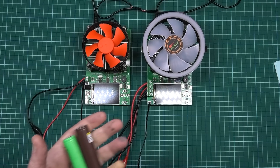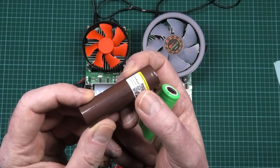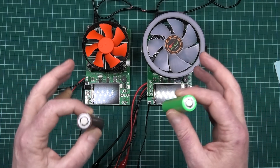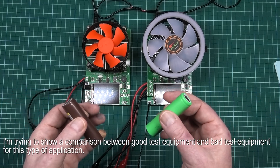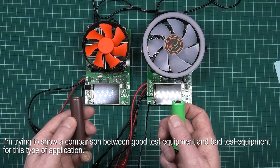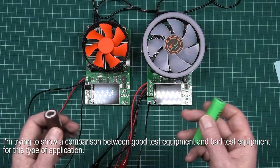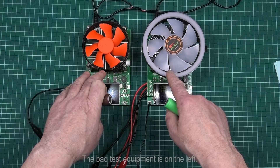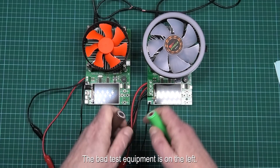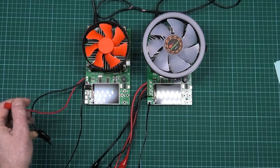When people are testing battery cells — be it Samsung 25Rs or LG HG2s, although this is a clone — you've got to have the right testing procedures and the right testing equipment to do the job properly. If you haven't, you're not going to get true results. I found that people testing the Liitokala 26650s are using a piece of crap tester and not getting the capacity out of them. Here I've got two testers — the DP20 and DL24. The old version has very thin wire which induces a lot of resistance.